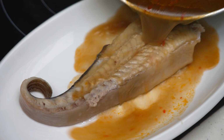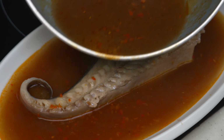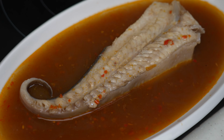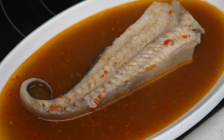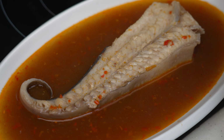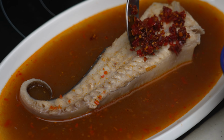Pour over the sourish broth. You will love to drink this sourish broth. And drench your white rice with it. Yeah, banjir your white rice with it. And not forgetting our very, very nice, actually to me this tastes even better than the fish, which is the crispy chili.